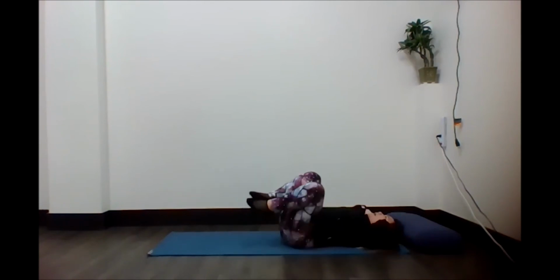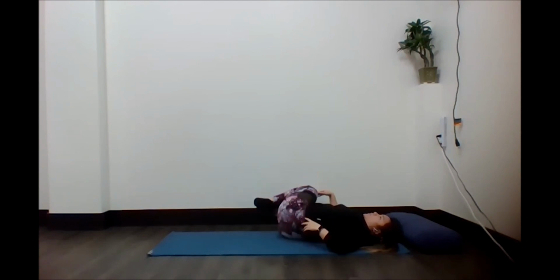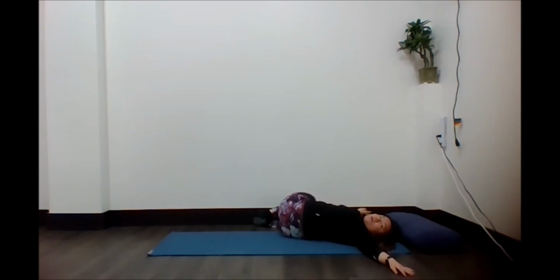Gently bring yourself back to center. Take a moment here to hug knees in towards chest. And then as you're ready, knees fall over towards the right. Arms out long, gazing towards your left.